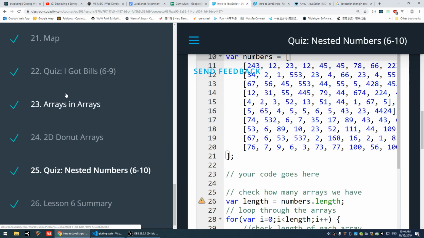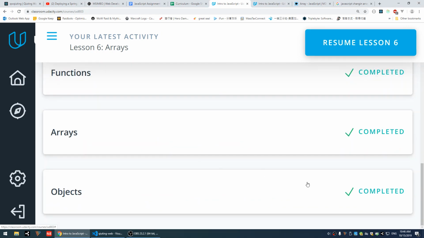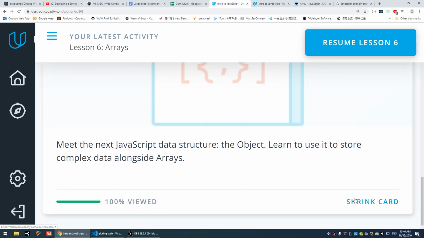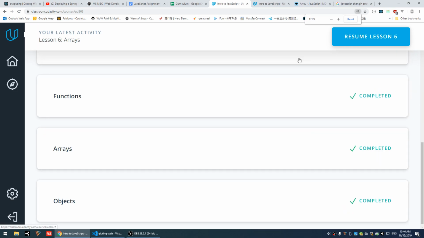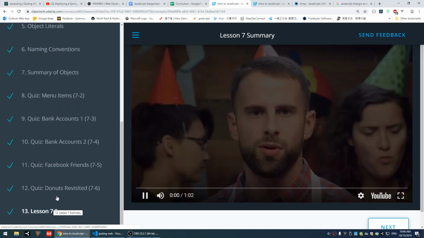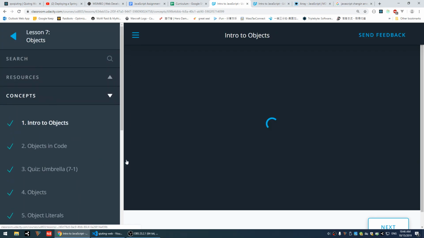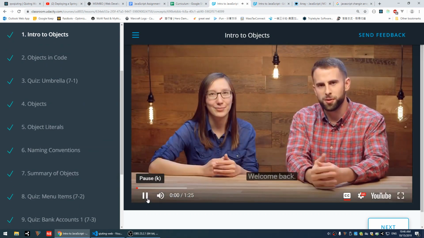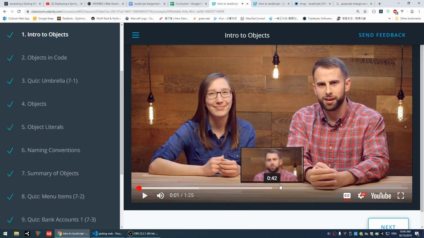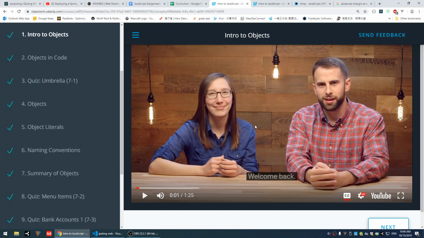Right. So the last section, after we finish the array part, is going to be objects. This should be a very short one because it's easy. An object is also a very special data type, or we'll call it a data structure. Instead of using square brackets, it uses curly braces. Let me give you an example.